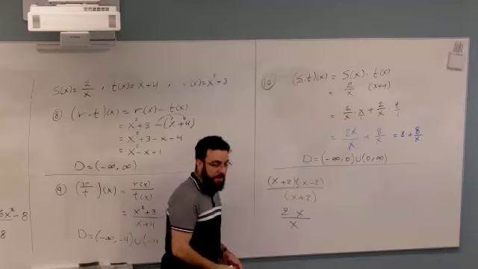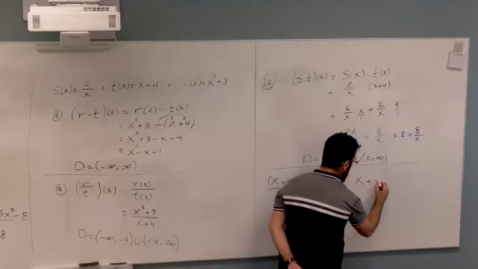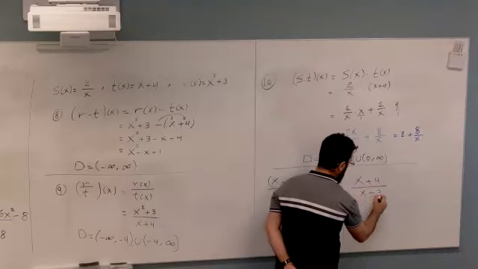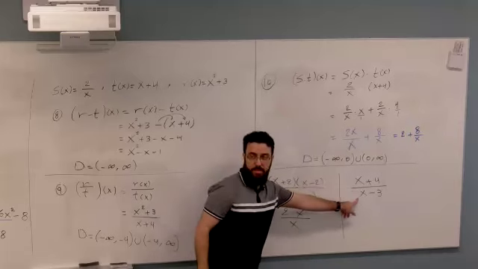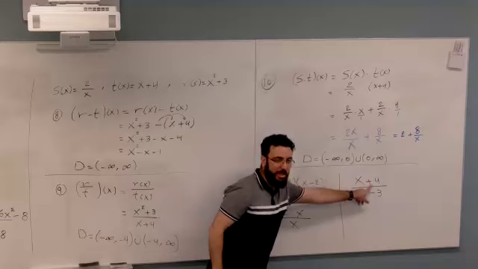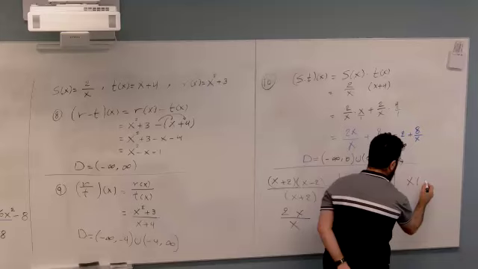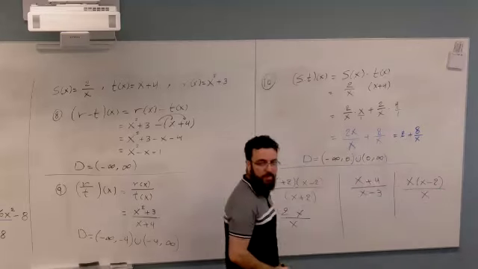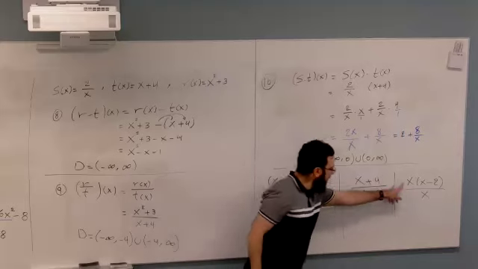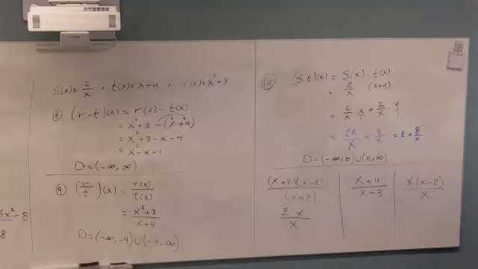Is that okay? Now, what about if we have x minus 2 over x plus 2, can I cancel x with the x? No, because you see, there's no multiplication. You get the idea? What about if I have x times? You get the idea? Just to refresh your mind.